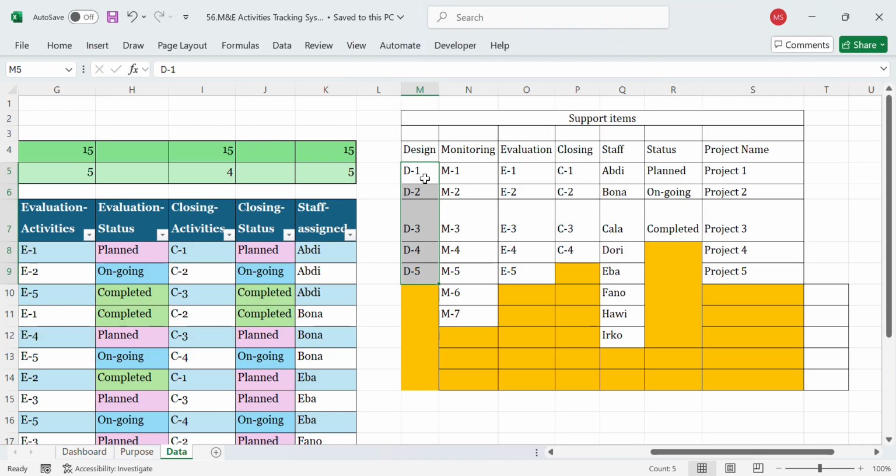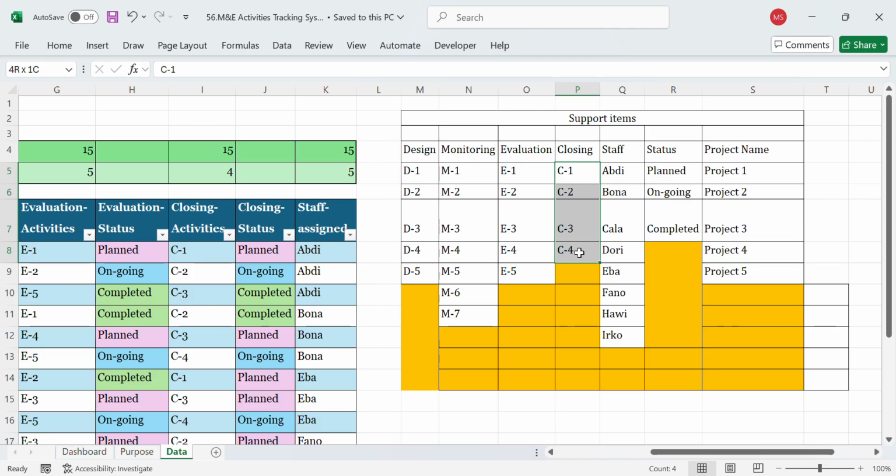In your case, you can write your actual design related activities, but for this purpose I have used D1, D2, D3, D4, and D5. Similarly, for monitoring activity, I have used M1, M2, and so on. For evaluation activity, also E1, E2, and for closing activity, I have used C1, C2, and so on. So this is the first version.